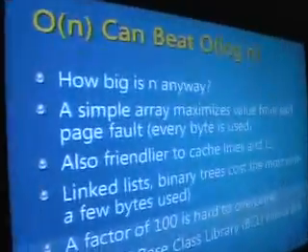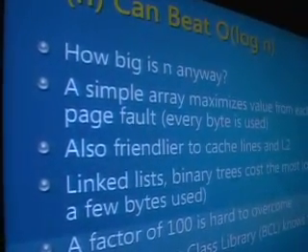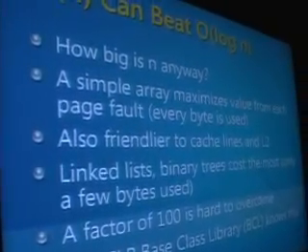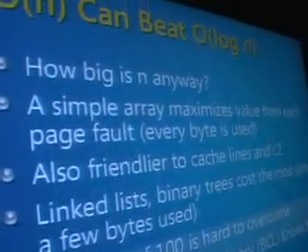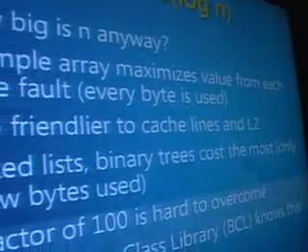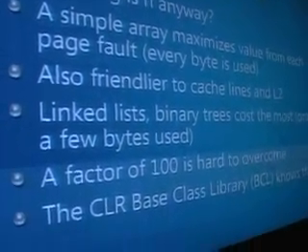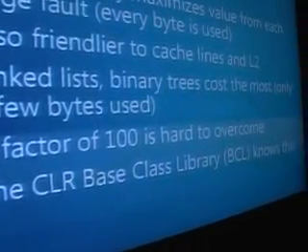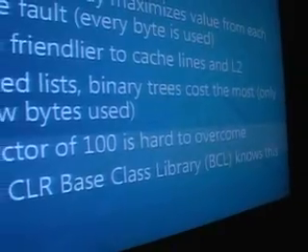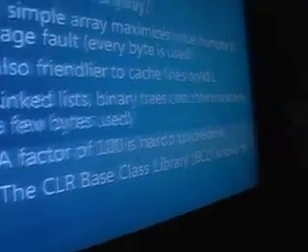So here is how your order n algorithm can be an order log n algorithm. One question is, how big is n? Sure, order n can be order log n, but there are all those constants hidden inside of big O's. In a typical user interface type of application, if it's a list box, more than 10,000 items in a list box is unusable anyway, so there's no point in optimizing for the 20 million list box item case, because if you get to the point where you need to put 20 million items in a list box, you've already lost. I'm glad people laugh with agreement. Although you'd be surprised how many people ask me, how do I put 20 million items in a list box?